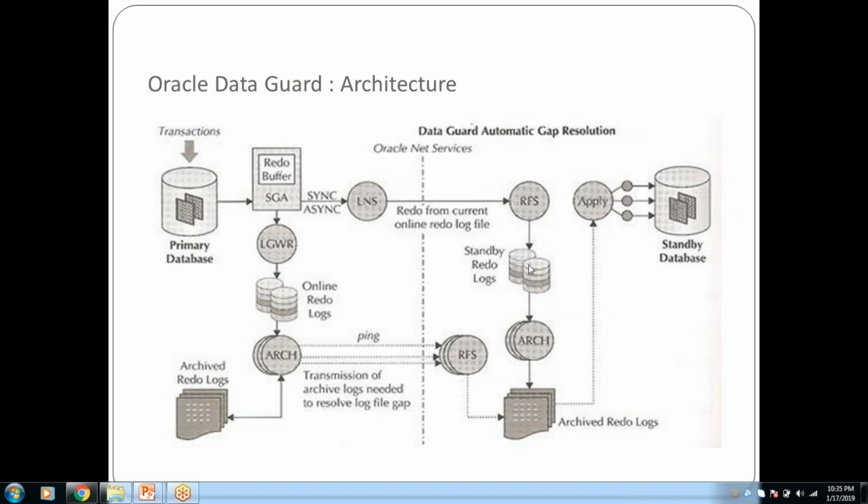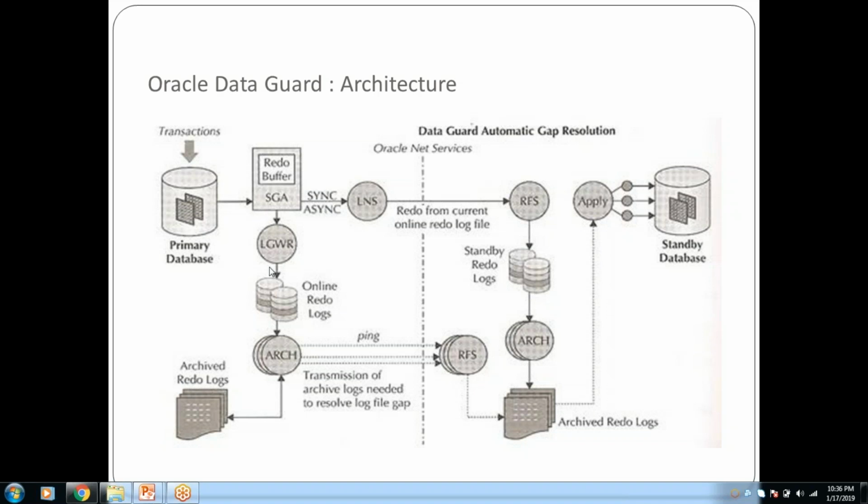So at least your data is coming over here immediately. Maybe it is written in a few seconds, but at least the data is coming here. So if at any time your connection breaks or anything crashes over here, you have your data in your archive files or standby redo log files. So now there is no chance that, in case any crash occurs on the primary, the data gets lost, because your standby will almost be in sync. We'll study about the sync and async modes also. In sync mode, your standby will always be in sync with the primary.